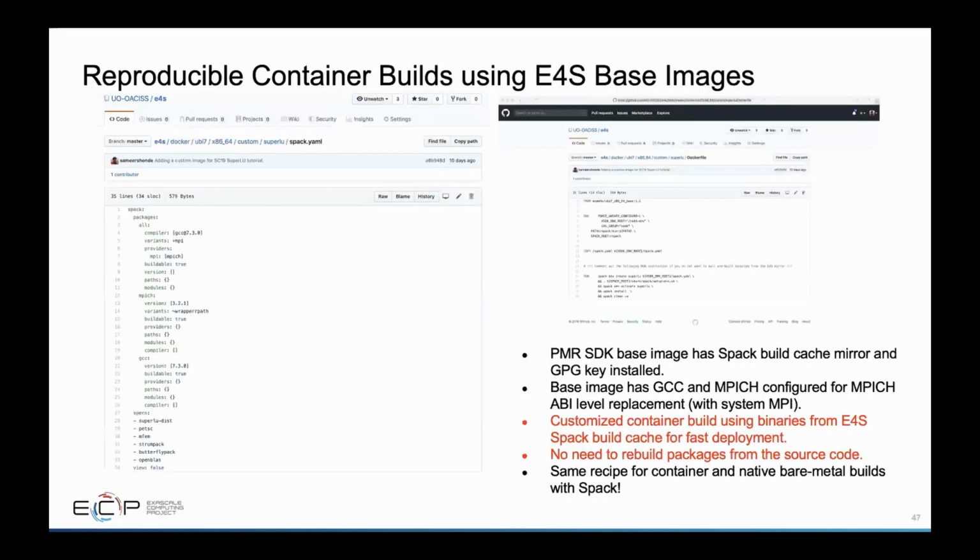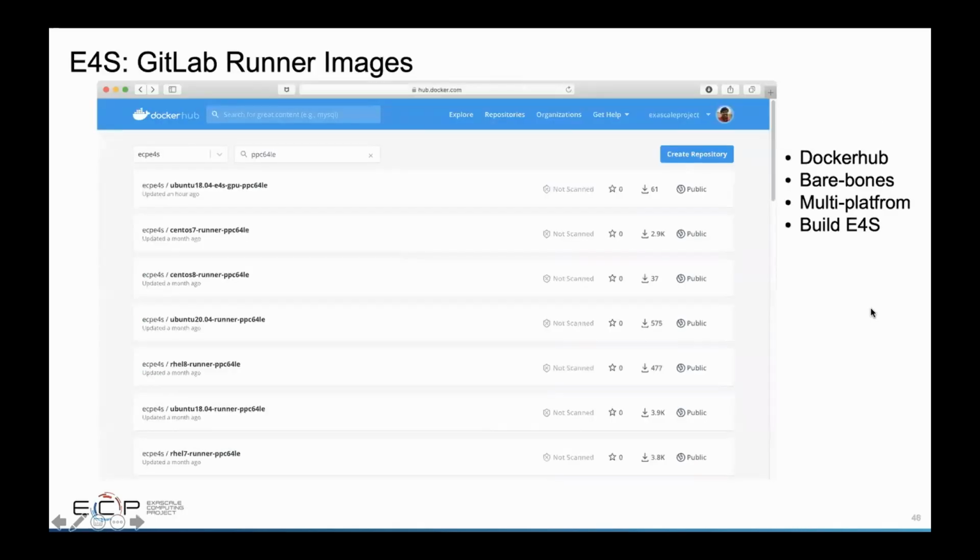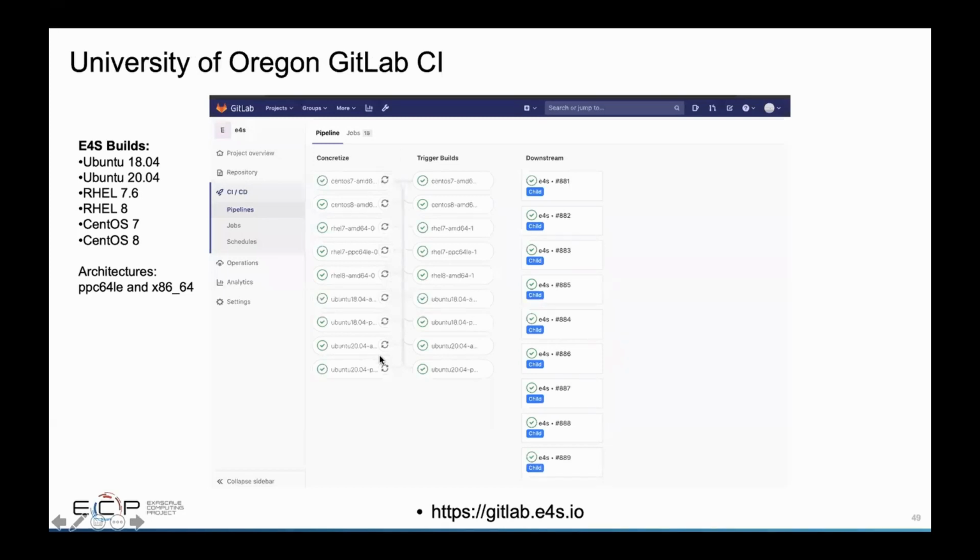So we can have reproducible container builds using these base images from E4S. And we have this build cache that can help with the creation of these images. Here are some runner images for GitLab. And continuous integration is an important part of our strategy. Here are builds that you can see in progress for E4S, where we are building on multiple architectures and different operating systems. And we have a number of different platforms that are used for this deployment. This is a snapshot from our gitlab.e4s.io project.